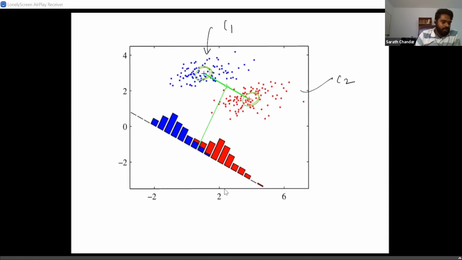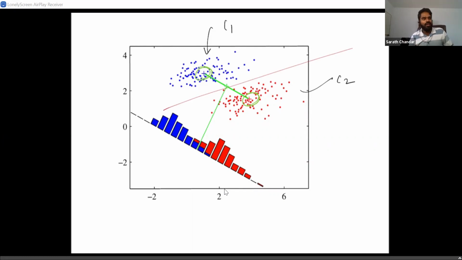Now the equation for M2 minus M1 tells you that it's a line between M1 and M2. So you just connect these two, and that is the direction. Now you project all the data points in that direction. You can see that the separation is minimal. Remember that for the same data set, if you project to the principal component, the principal component for this data set is this. You project to this red line, everything collapses.